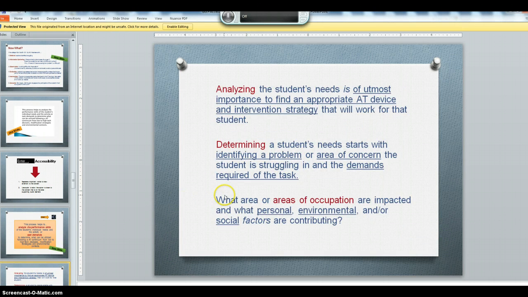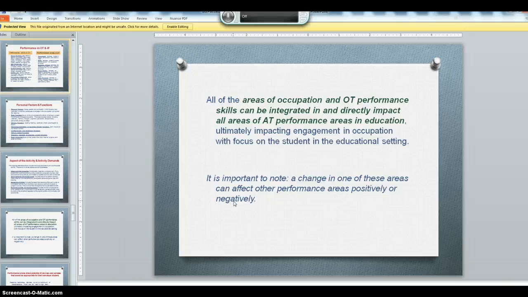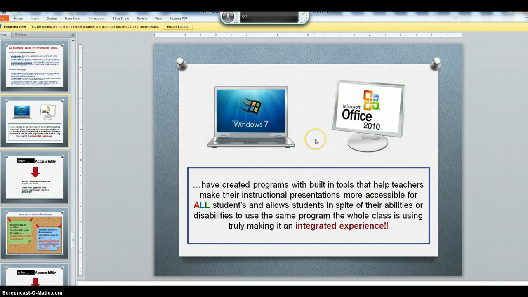These ones I'm still working on, these slides, the before and after. As you can see, I do need a little bit of work in these. But I did add a few new ones down here focusing on Windows and Microsoft Office, because they have set a nice platform for integrating technology through their programs by having built-in tools for accessibility, helping teachers with their presentations, as well as having options in there to help students.